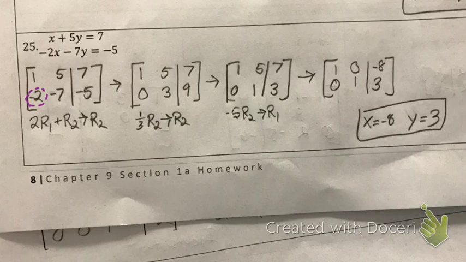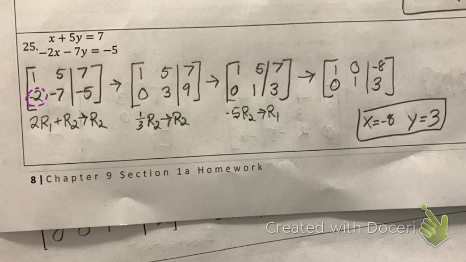In order to do that, I'm going to multiply row 1 by 2 because 2 times 1 is 2 plus -2 would give me 0. So that's what I did. And then we have 2 times 5 would equal 10 minus 7 equals this 3. And then 2 times that 7 is 14 minus 5 gives me that 9. And now I have my 1, 0.